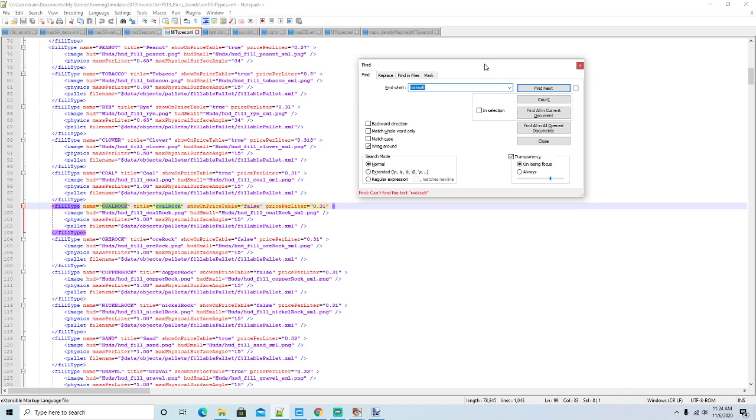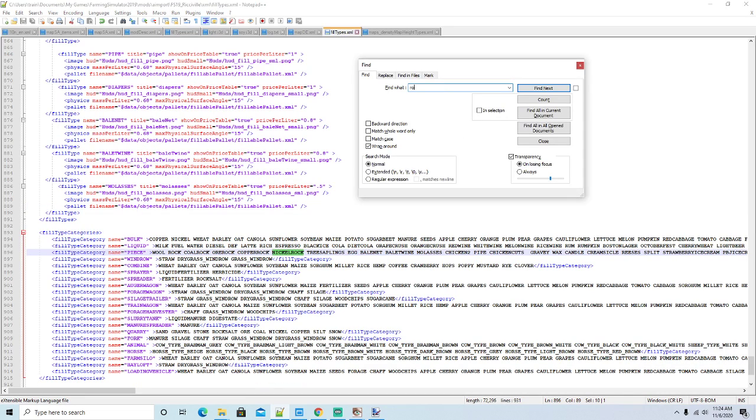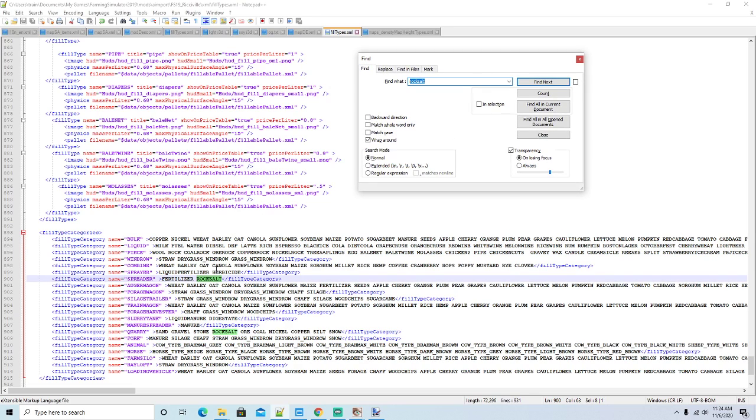Come on, we have no rock salt in here. Oh, because we are on the wrong XML. Rock salt. Alright, so we're going to change. Rock salt is... we don't need it in here anymore.